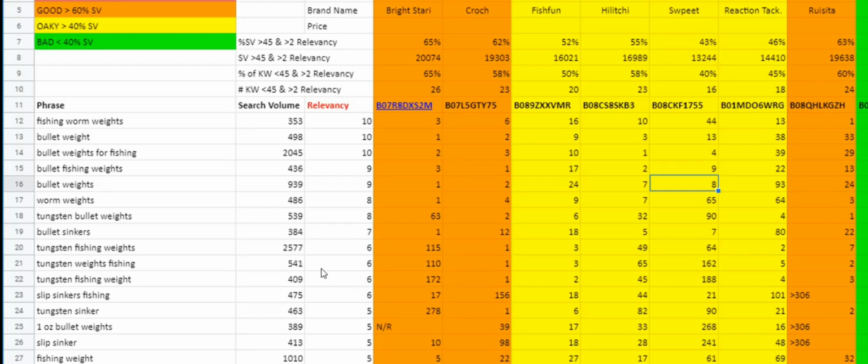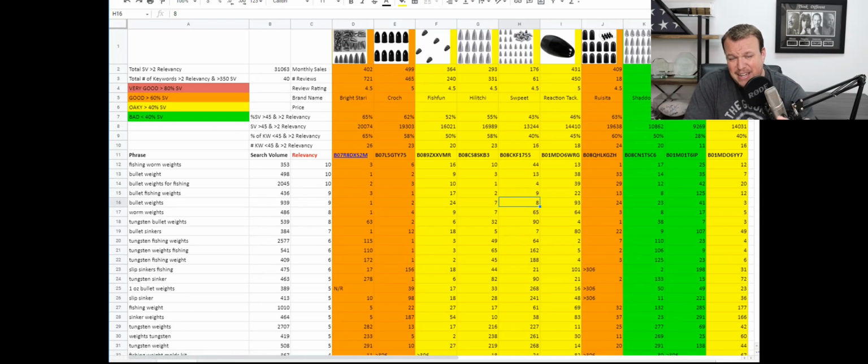Okay, so I'm looking first at the opportunity. By opportunity, I mean how many keywords there are with at least 350 or at least 500 search volume that are relevant, that are at least a 3 relevancy. If there are less than 10 of those keywords, then that's a product I won't do. The reason I won't do a product with a low amount of opportunity is because anyone that is bad at Amazon, that can guess and throw darts, can compete with you on that product.